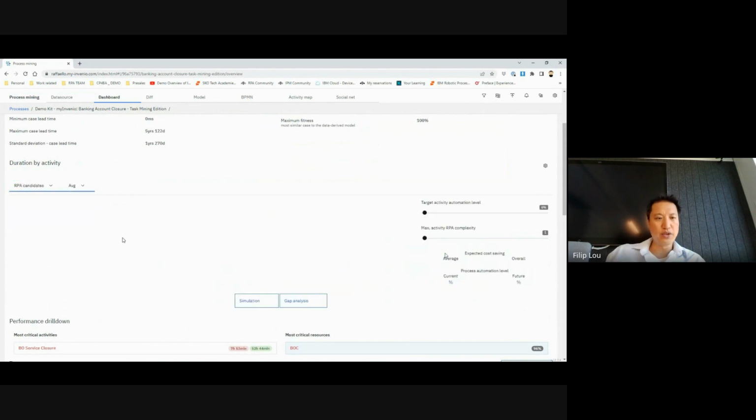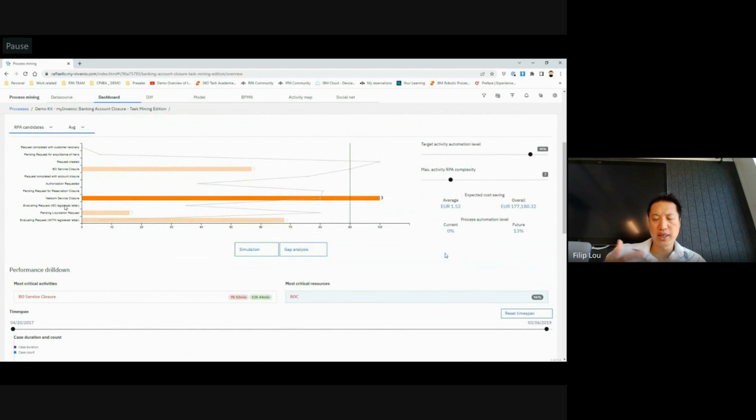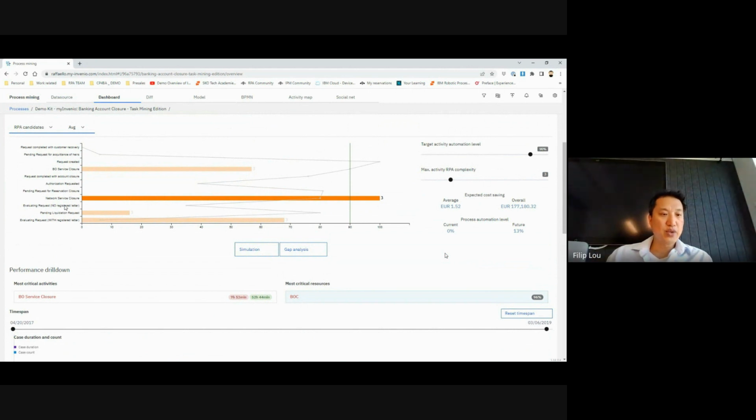Now, one of the things that we want to do is, hey, maybe there is a way to actually improve these things. Maybe there are some really good candidates for automation, RPA candidates, right? These type of activities that require a lot of human activities, a lot of human resources are involved in those activities, right? And there might be a way to actually improve the speed of those activities by automating them. So we're actually asking the system to identify RPA candidates for us inside the process.